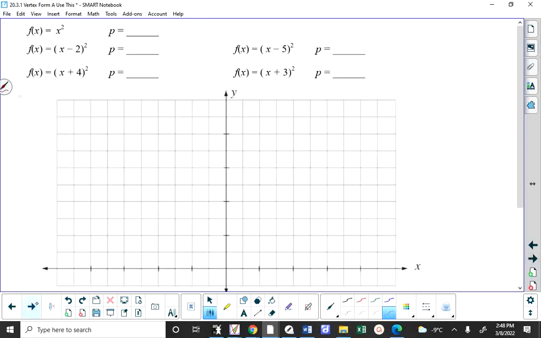So let's forget about p for a second and take a look at the functions. We have x squared, and then we have, let's take (x plus 3) squared. Let's take a look at the graphs of these two functions. I've explained to you why a does what it does, and why q does what it does. I'm not going to explain to the class why p does what it does.